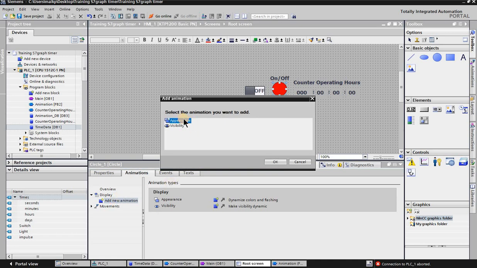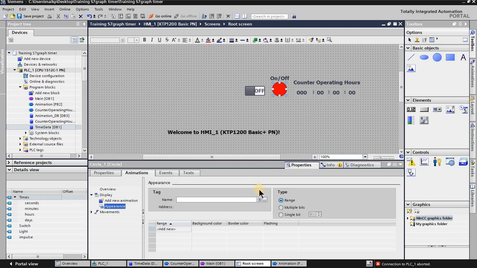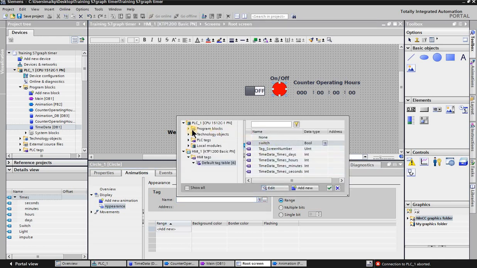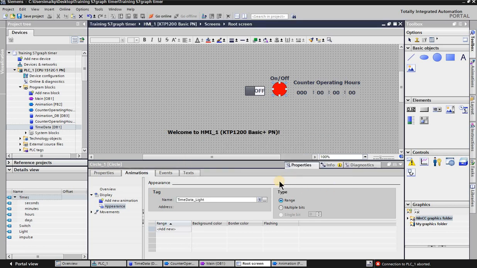We say appearance, and then it will ask you for a tag, and that tag will be our light. So we go over program blocks, we go in time data, and then we say light, check.